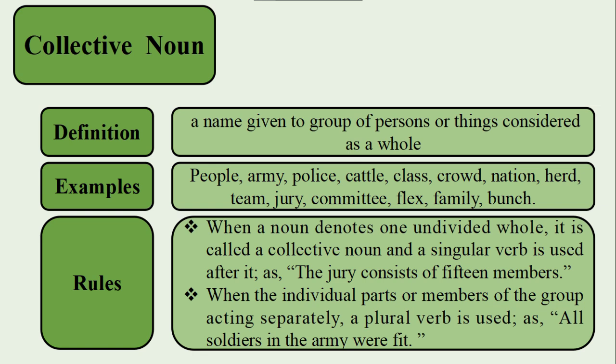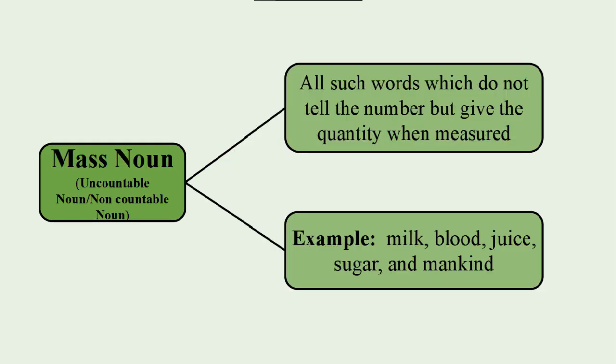Okay, nearly there with the categories. The last pair in the notes. Count versus mass nouns. This seems related to singular and plural. It is very closely related. Mass nouns, sometimes called uncountable or non-countable nouns, are words for things that you generally don't count individually. You measure them by quantity. Like liquids or substances. Often, yes, like milk, blood, juice, sugar, or abstract concepts like mankind or information. You wouldn't usually say 2 informations or 3 sugars, unless you mean types or servings. Right, you'd say some sugar or a piece of information. Exactly. You quantify them differently.